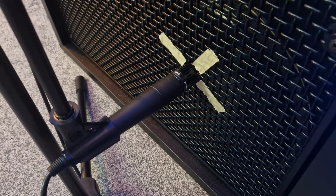Because I must admit that I've kind of had a love-hate relationship with this amplifier. Well, not hate, but I did have some frustration when dialing in tones on this amplifier from time to time. Because of the way that the tone stack affects the tone and also the graphical EQ, there's a bit of a learning curve to this amplifier. But yeah, I think I got some really brutal tones out of it.